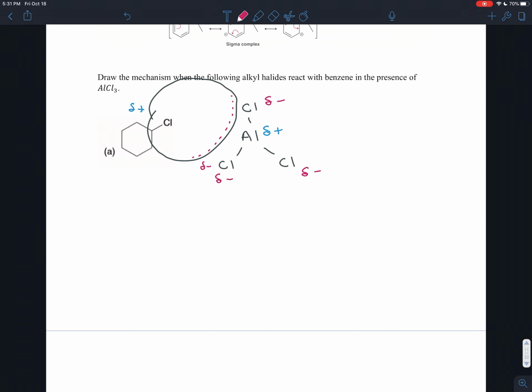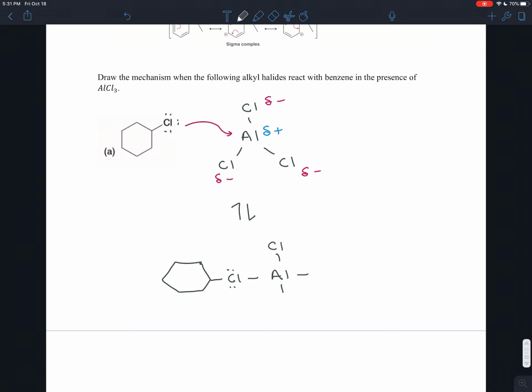aluminum. So let's draw that in without the whole atom and the picture of what's happening in the chlorine included. The chlorine gets close to the aluminum, all the electrons rush to one side, and so the electrons end up attacking the aluminum. So you form this really high energy intermediate. You have the cyclohexane ring, attached to the aluminum. The aluminum is still bonded to 3 other chlorines. This chlorine has a positive charge, and the aluminum now has a negative charge.